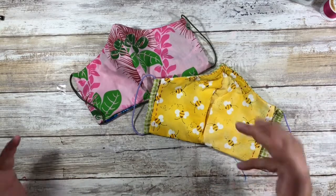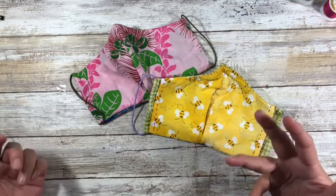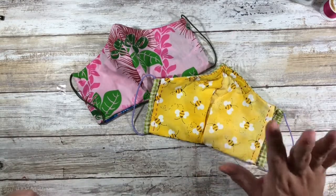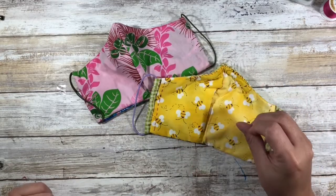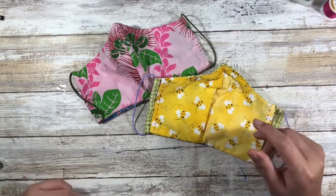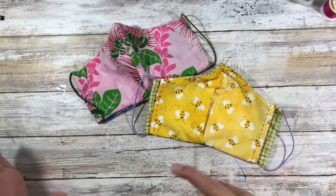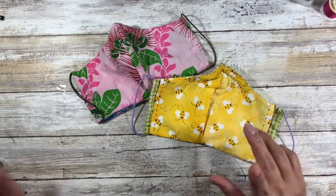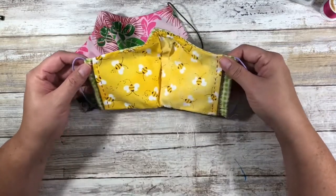But if you're like so many people that want to make fabric masks, I'm hoping that this tutorial will be very user-friendly because I don't have a sewing machine, and even though I have access to a printer, I've thought of a way that you can make the pattern for this, which is really simple and can actually be sized up or down very easily. So let's just start with a quick overview of the mask that I'll be showing you.